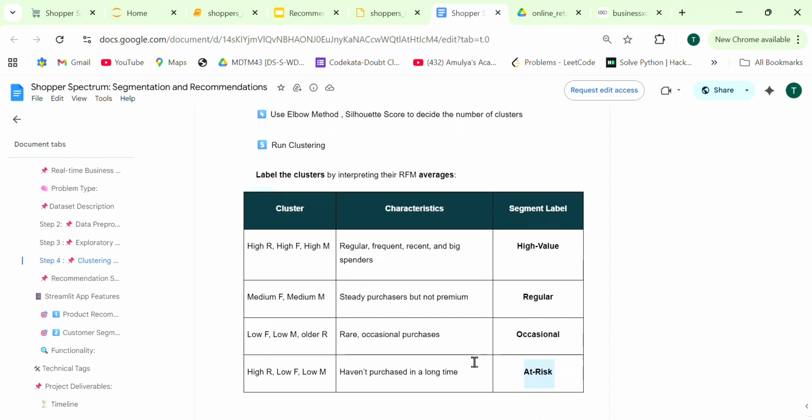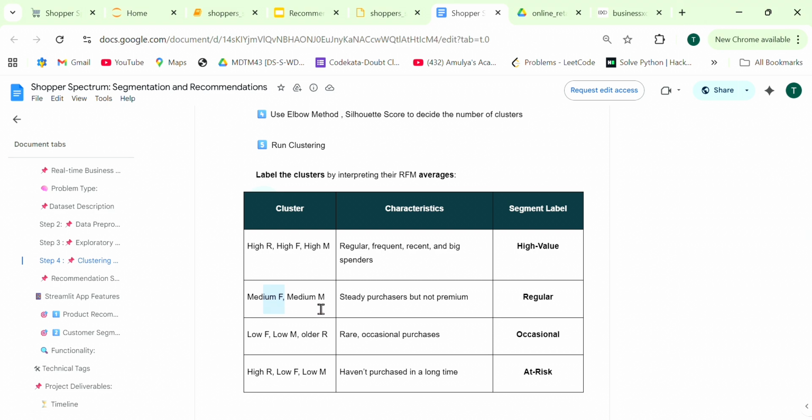This is how we are going to cluster or segment our customers based on the RFM values. If a customer has high recency, high frequency, and high monetary, I would put them under high value customers. Those customers are the champions: they are regular, recent buyers, and big spenders, so they are very high value customers to our business.